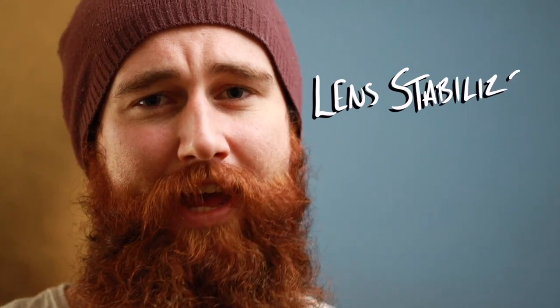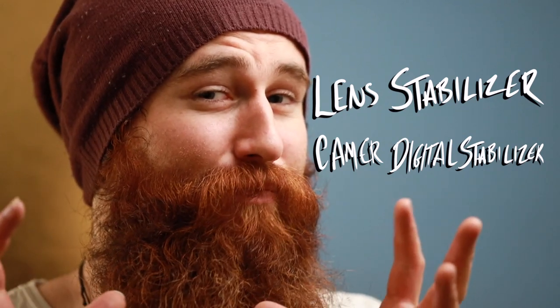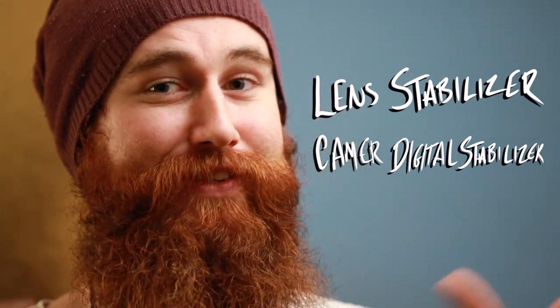Alright, so this is the image with both the lens stabilization on and the camera stabilization on. Technically this should be the most stable thing ever, but if I get close to it and move my head around, maybe I'm just looking like an absolute dickhead trying to recreate this. Is it moving? I don't know. So basically I'm just trying to move the background with my head. This is like some Matrix shit right here.